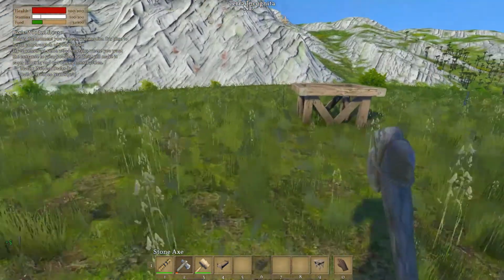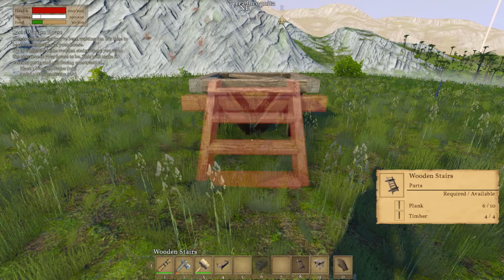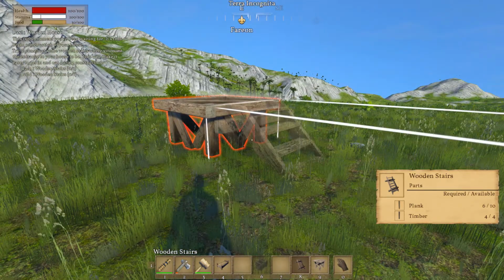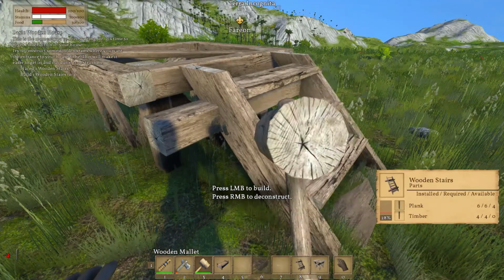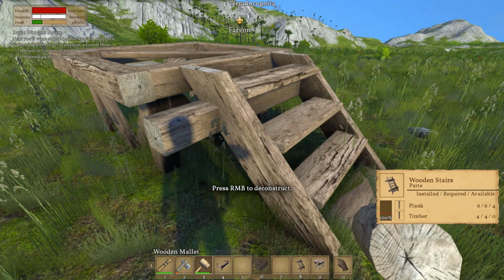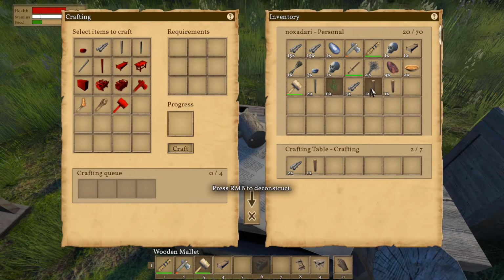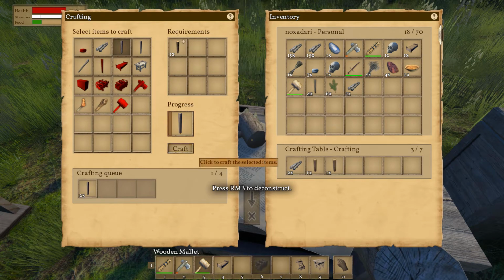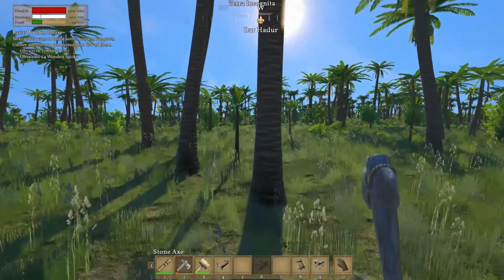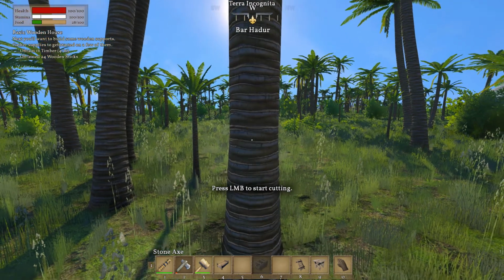Place one wooden stair. Wood looks a lot better too. Need 16 timbers. Let's go ahead and start crafting that up. And I think what we're going to do is, I'm going to go until I have my starter house set up.